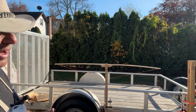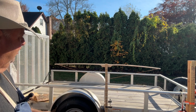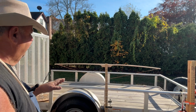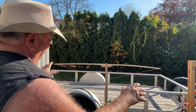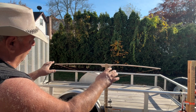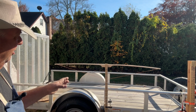I recently made a bow for Bobby, the guy who gave us the hickory wood at the beginning of the summer, and I had to tiller it to 31 inches. He had a 31-inch draw. And I had to meticulously take down and make it perfect each step of the way in order to reach that 31 inches. Because if it's a little off, it'll break. So I had to mirror image it all the way down to 31 inches. And that was quite an accomplishment for me. He's happy with the bow. He shoots it. It's a wonderful bow.